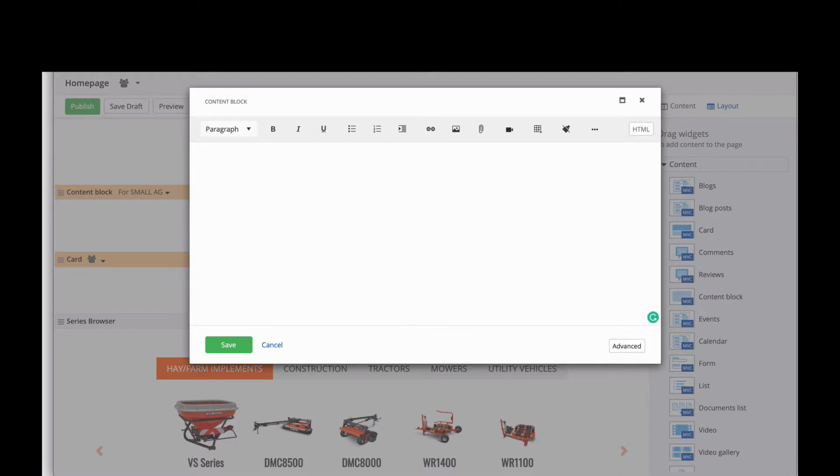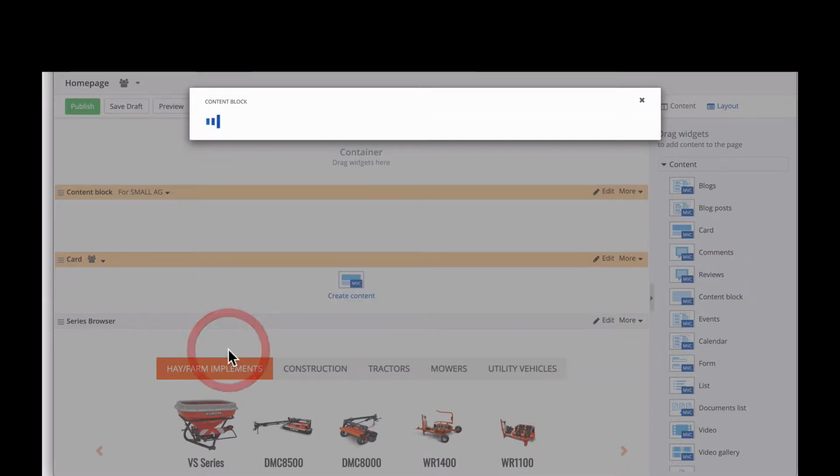And I'm going to type in something about just Small Ag details. So this could be about what you carry, about how you offer excellent sales, service, and parts for anyone looking for a small ag tractor or implement, anything like that. And because it's personalized, it's not going to show up on the normal version of your website. If you just typed in your website address and went to it, it might not show up. But if someone is searching for one of the small ag terms that we set in our user segment, then it will show up for those people, and they'll get a little bit more content on your small ag offerings. So I'm going to save that.